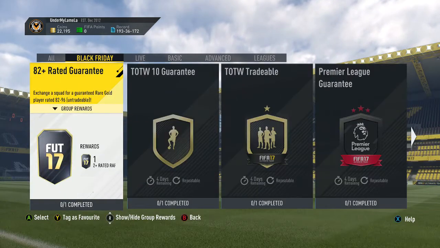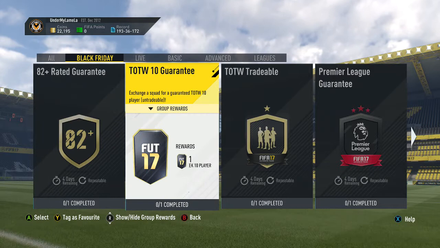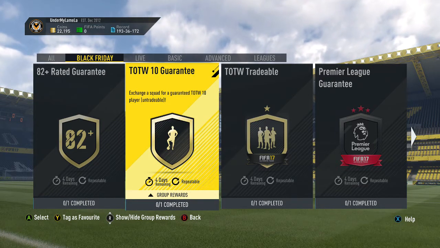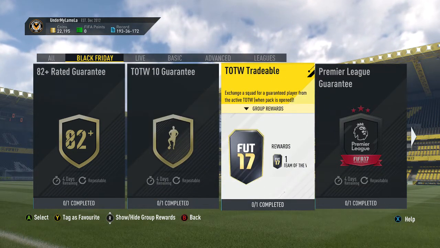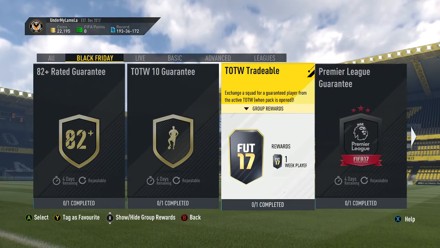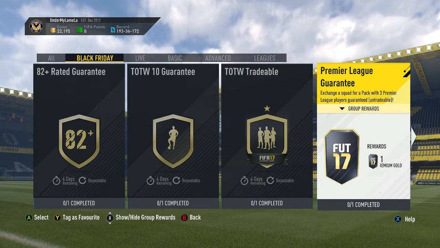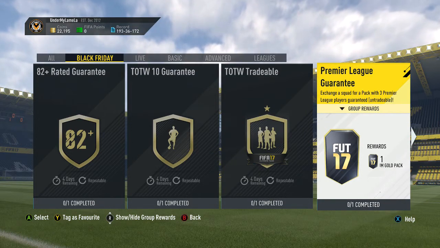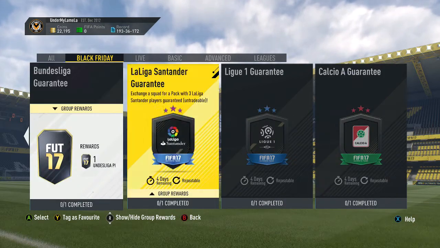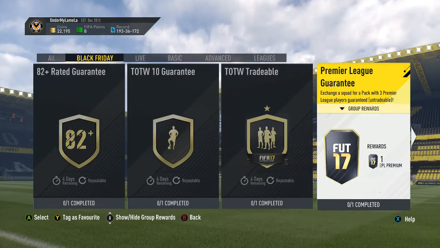If we go to the Black Friday tab, 82 plus, you get an 82 to a 96 player. Team of the Week, you get an untradeable team of the week, which is the one I'm going to be doing. Team of the Week tradable, you get a tradable team of the week, but that's quite hard. You have to have two informs. I've got one, I packed one yesterday. Premier League guarantee is quite good. You get a Premier League pack for that. It's quite easy. Then it's all the leagues of that Premier League one, so basically the same thing.